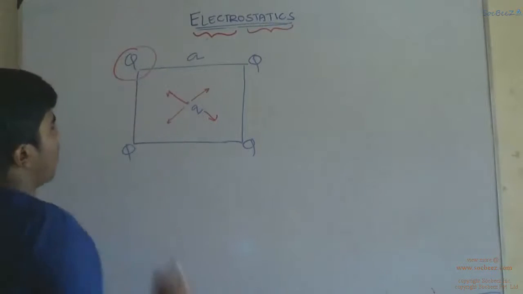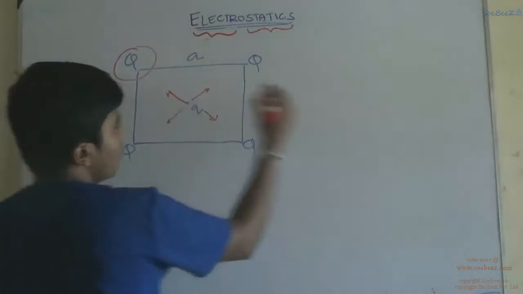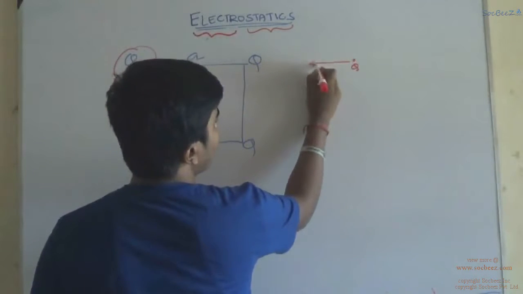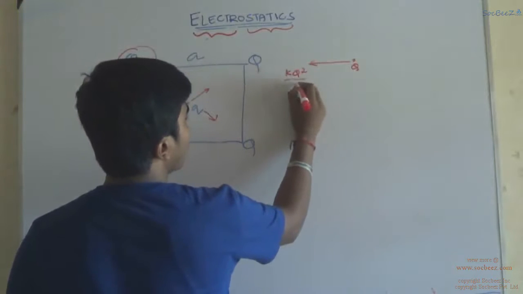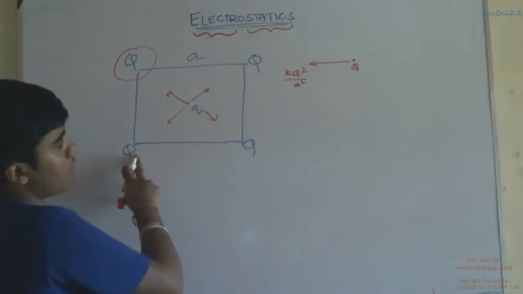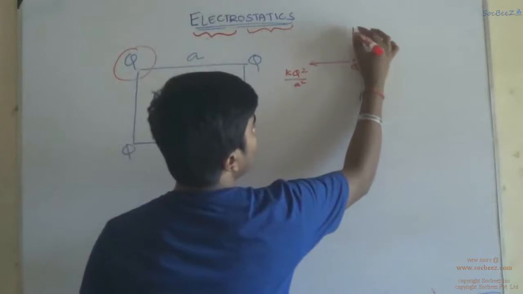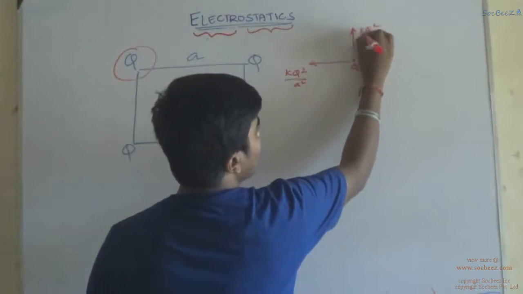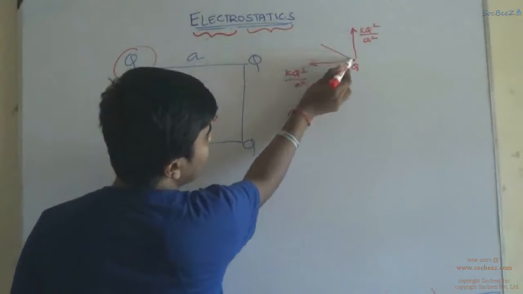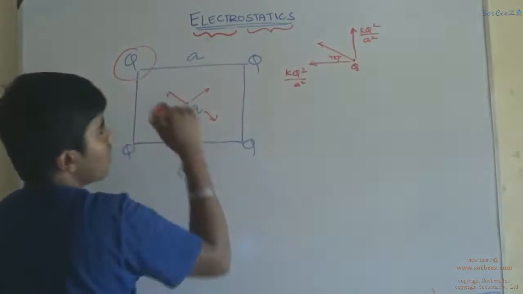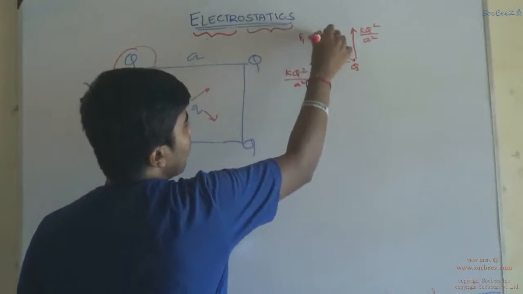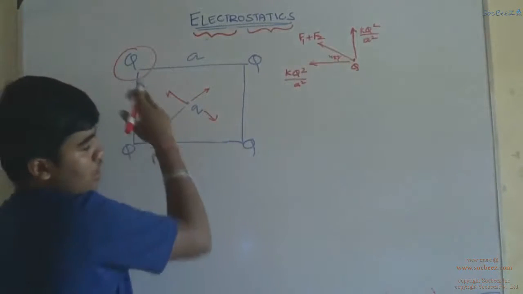Now let us consider this particular charge. So this is the charge Q. By this charge, it will have a force in this direction of magnitude kQ square by a square. See, k into Q by the distance a, and its square. Force by this charge will be in this direction, again kQ square by a square. Force by this small charge q will be in this direction, and it is 45 degrees since it is a square. Okay, and the magnitude will be, let it be F1 plus F2, where F2 is the force due to this. This will also exert a force on that.